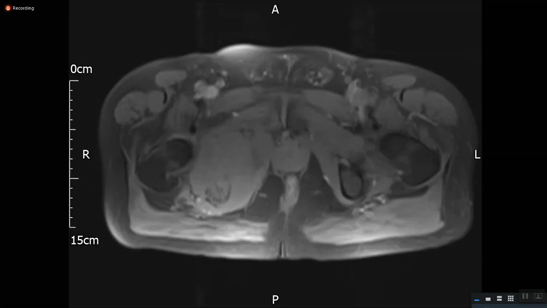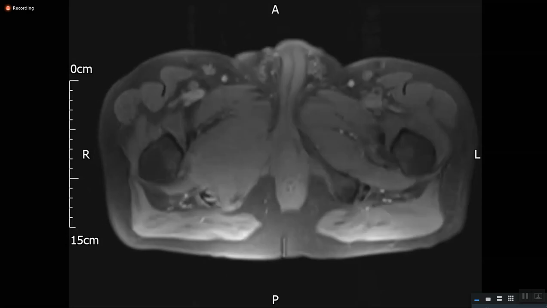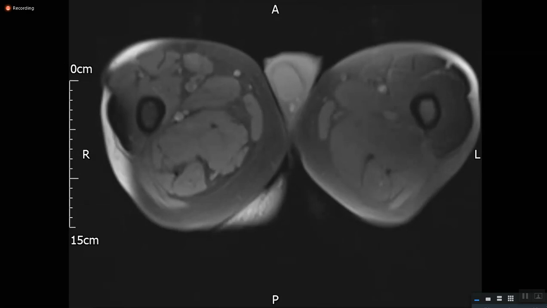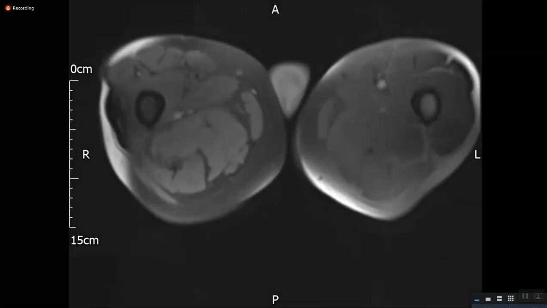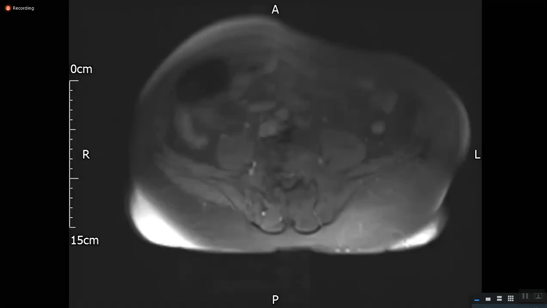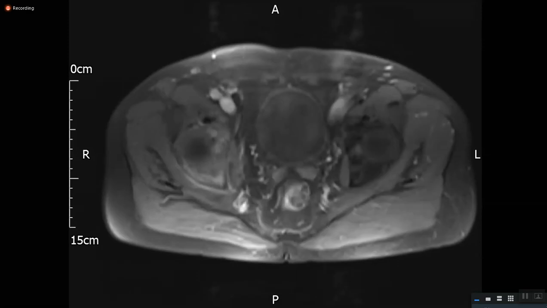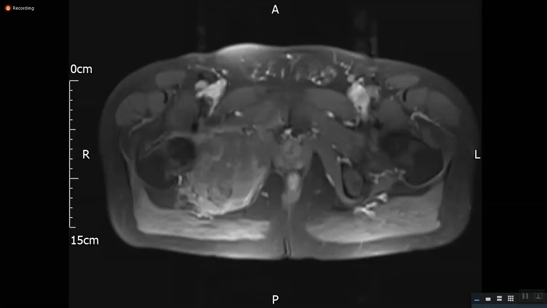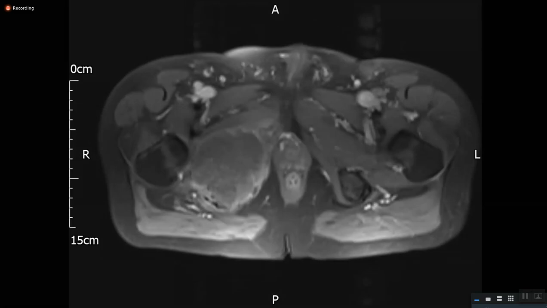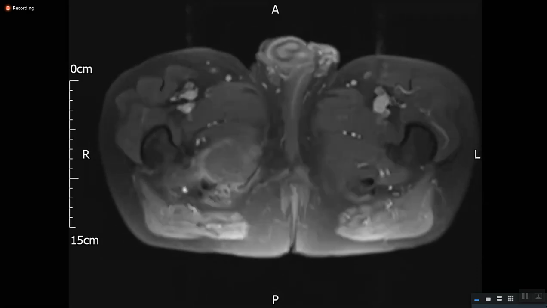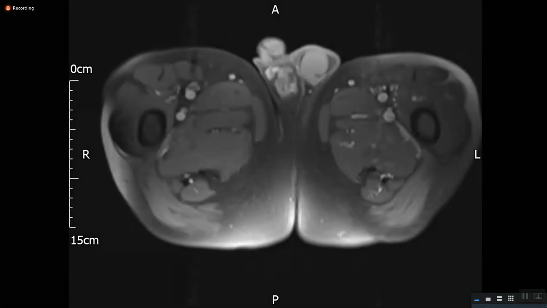This is a fat-saturated contrast-enhanced study. So fat-saturated pre-contrast. Okay. In MSK imaging, whenever you want to give contrast, you have to do a pre-contrast fat-saturated so that you can compare it, right? Yeah. So this will be the post-contrast, and in comparison, there is heterogeneous and predominantly peripheral with some septational enhancement. Okay. What is your conclusion?